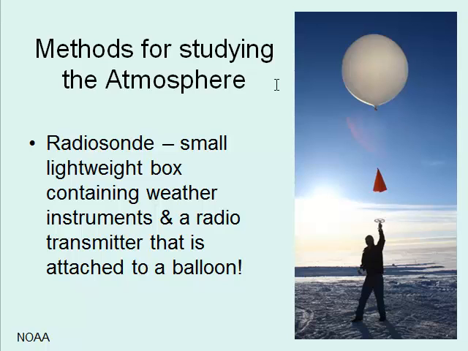So this radiosonde or weather balloon will rise up through the atmosphere and take measurements as it goes further and further up, reaches a certain point where that balloon is just going to pop, and then the small box will fall to Earth. It has a little parachute on it, so it won't get totally destroyed on impact, and then they can go and reuse all those instruments as long as they find them.